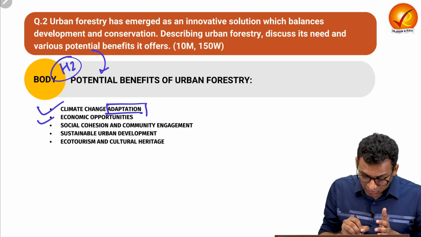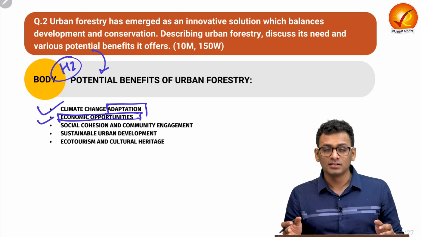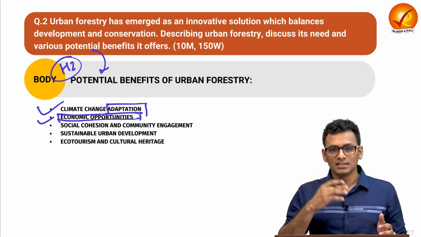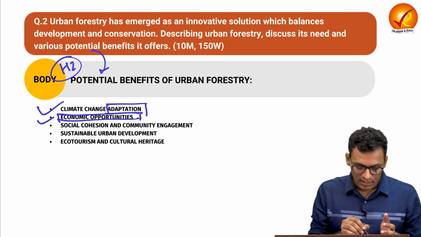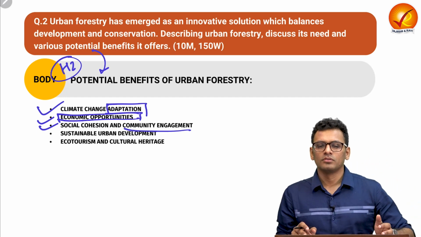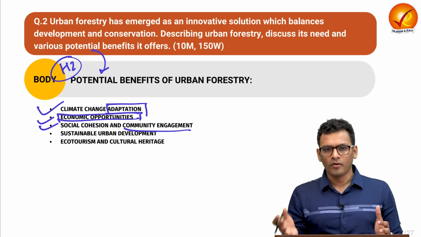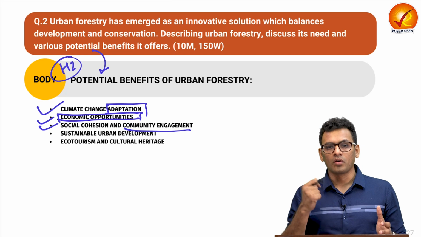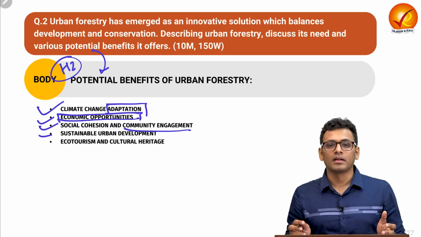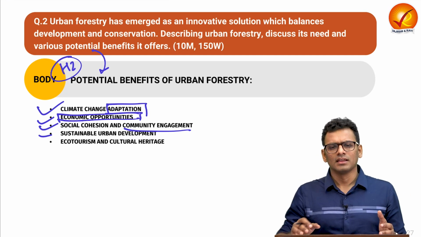Then we are talking about economic opportunities. Over here we are looking at certain kinds of development and employment engagement where urban forestry can definitely play a crucial role. Next is with respect to social cohesion and community engagement. Over here we are looking at how urban forestry can become escape places for people to socialize and thereby augment community engagement. Then we have sustainable urban development. We have already talked about how it helps with respect to stormwater management and air pollution.